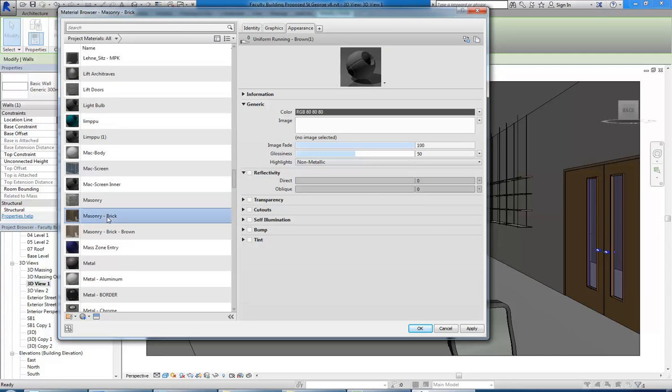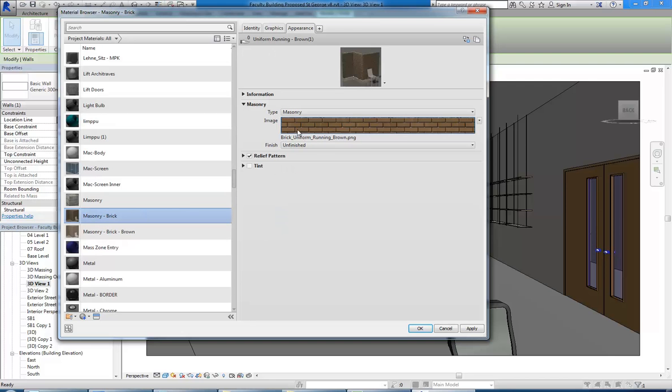Going back to masonry, the one that I had before, it does give you the option of choosing an image. And so that is probably the most common shader people use with Revit. But there are others. So if you do have the option of adding a shader, and that means using something other than a simple colour value or a single value to control the thing you're modifying. Again, image is common, but you have these others, checker, gradient, and so on. So they're using a formula, essentially, to generate a pattern instead of an image.